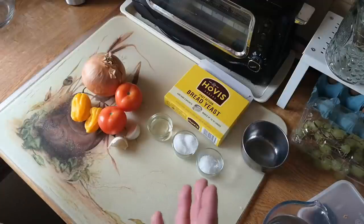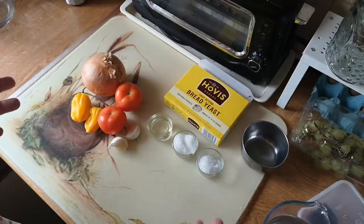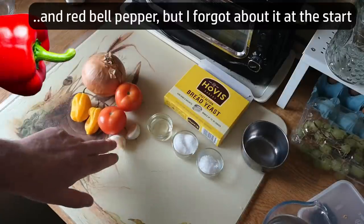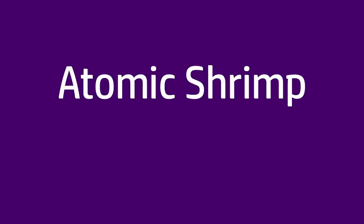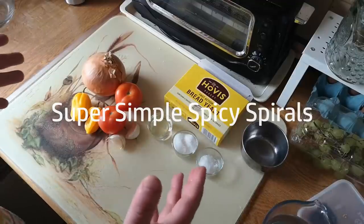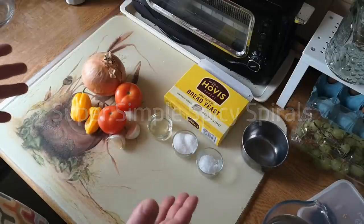Okay, today we're going to have a go at making a kind of sharing feast bread, which is going to be flavoured with onions, tomatoes, Scotch bonnet peppers and garlic. So this is going to be a hopefully really simple, foolproof bread recipe.